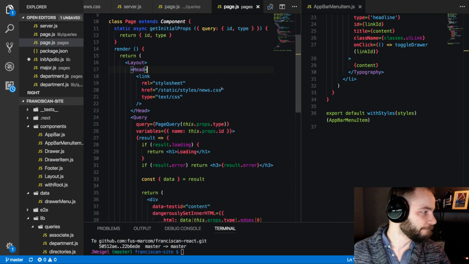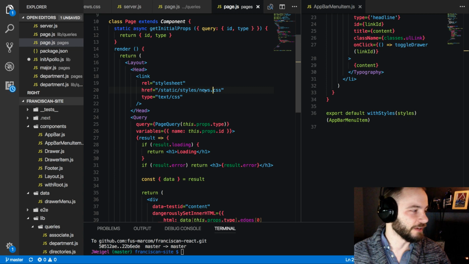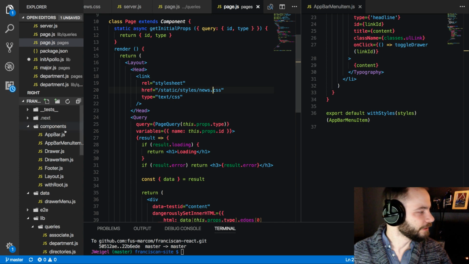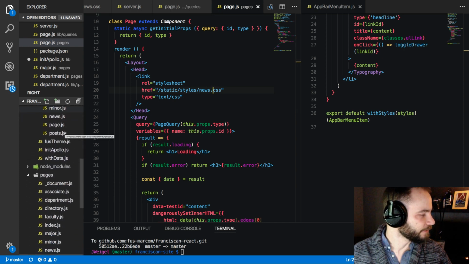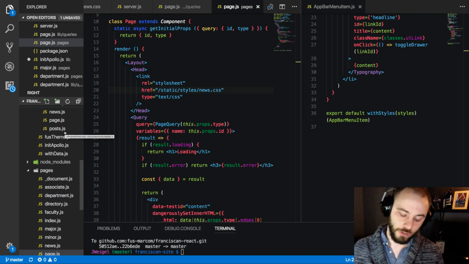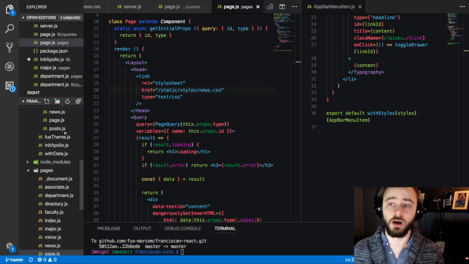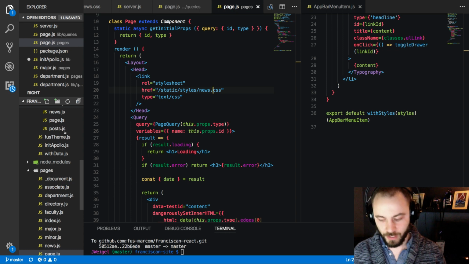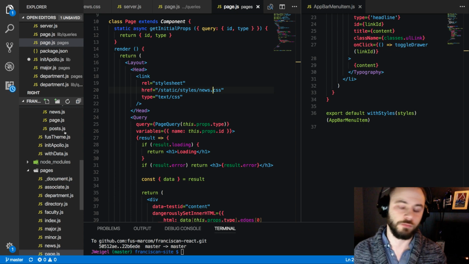It works, but you can see here that we are bringing in the news CSS, news.css. So let's try to create a new CSS page. The reason we're not using something like styled components is because we're bringing in a large chunk of HTML from our database. For now, that's the way we have to do it. Eventually we can do something different, but right now there's not enough time to get all that data reformatted. So we're just bringing in the HTML as is.